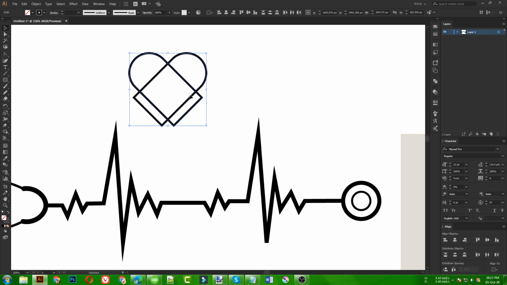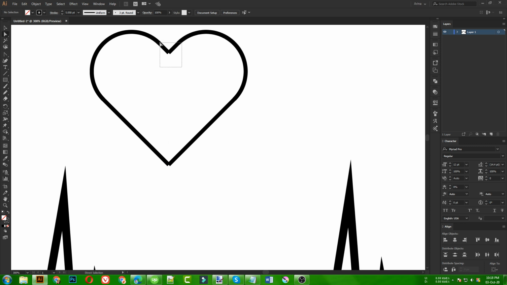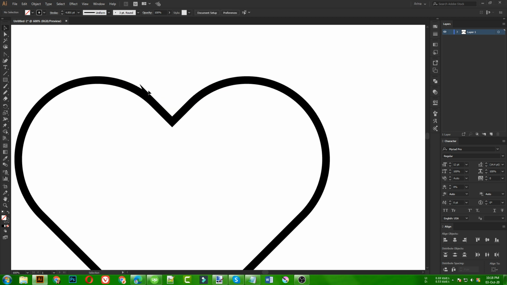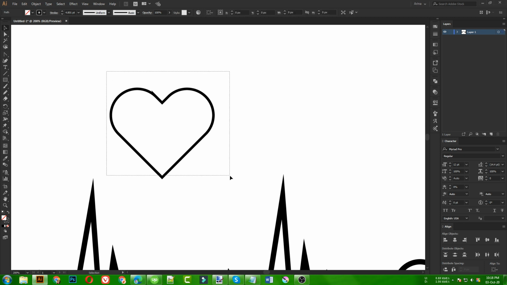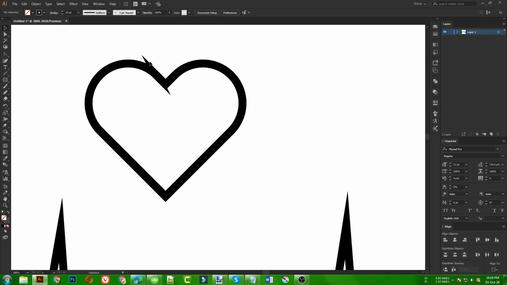So if we select these items like this, then we can simply erase the extra part that we don't want. Now as you can see, this is not looking very good. These areas should be joined, so I am using my direct selection tool again. Okay, sorry for that. They should be joined. As you can see, this is joined, but this area has some problems. Okay, I'll fix that. Now I need to make this the same stroke size as this one here. So that is looking good.